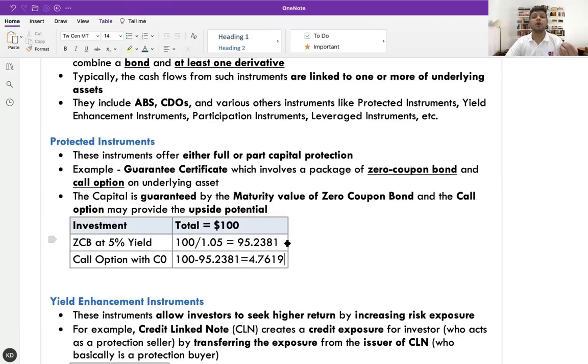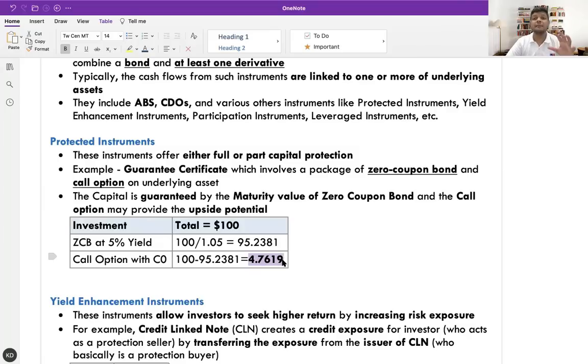I can put this amount into buying a call option. Call option, we learn in derivatives, is an option to buy an asset. So what is the unique thing about a call option? That you have unlimited gains, but your loss is limited to your premium, which is this. So what can be the outcome on maturity if the markets are up? Well, definitely I'm going to get 100 from the zero coupon bond, correct? And something positive from this investment in options. Clear? Because the value will go up if the markets are up.